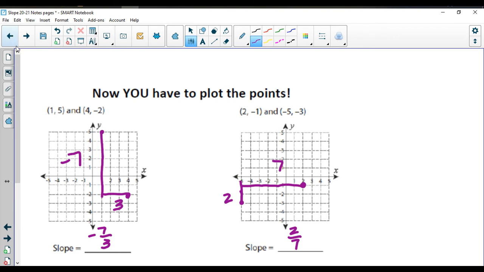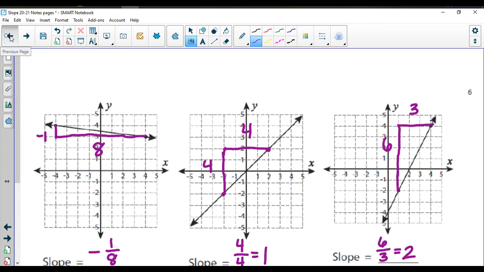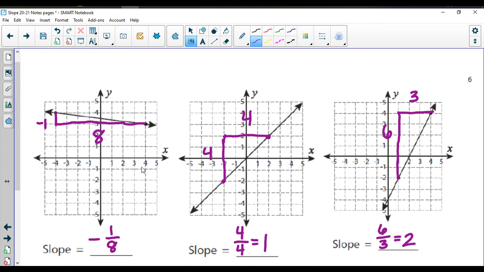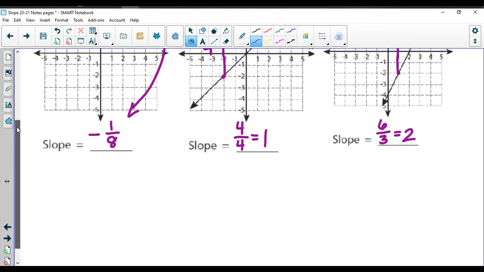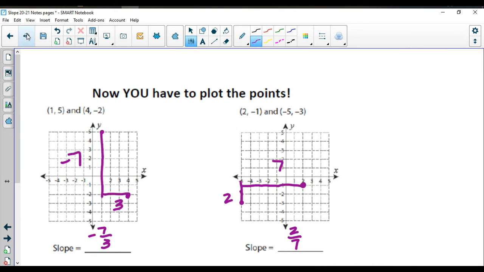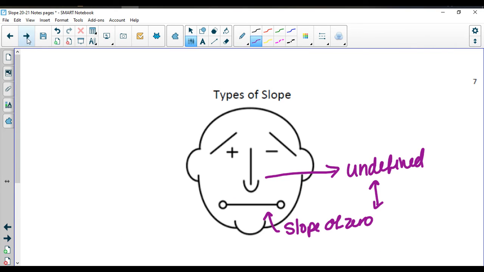So if we go back to this last page real quick, we can take a look through. This one, notice the line is actually going down. This one has a negative slope, and it ends up that our actual slope number is, in fact, a negative. This line looks like it's moving up from left to right, and it is a positive slope, and it is actually a positive number. So we could look at all the rest of these on this page and see that they follow the negative and positive rules.